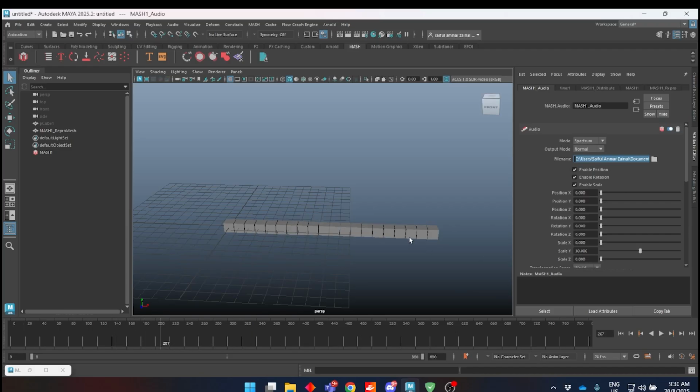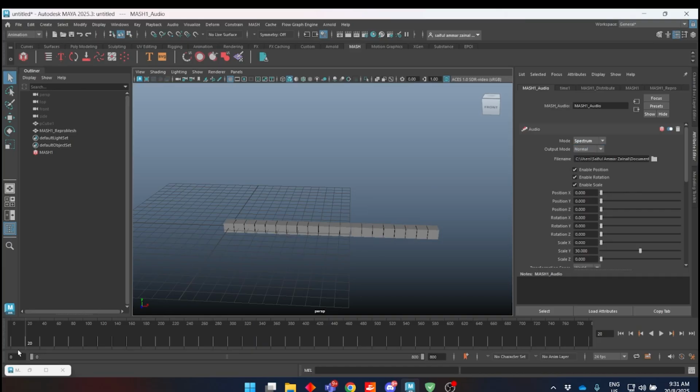What we have to do is set it. You can set it to average or spectrum, but in this case I'm going to select spectrum. There's a normal and multiply option also. If you select average, it's going to look like this.